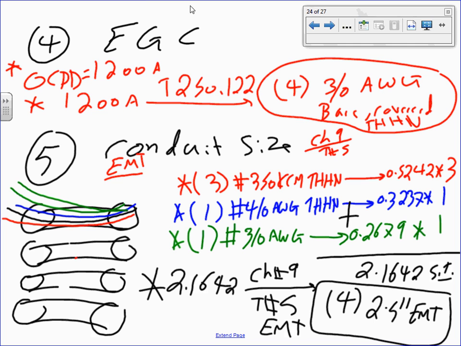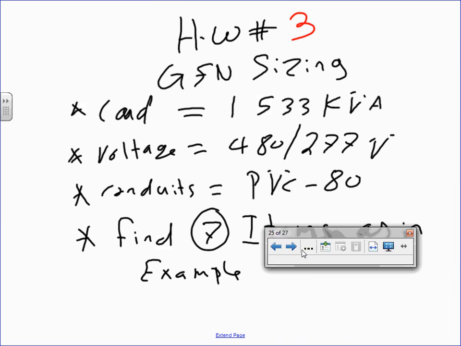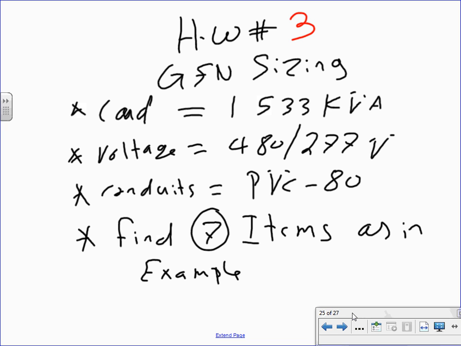Okay, the last thing, any comments, guys? Any questions, comments? The last thing is your homework, gentlemen and ladies. Here's your homework for the generator. Homework number 3. Remember, I gave you 2 homeworks for the transformers. I know you guys gave it to me. Please do not forget to give me the homeworks next week for the transformers. For the generator, Adam, homework is going to be generator sizing.